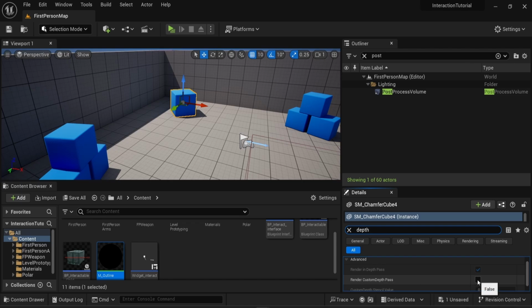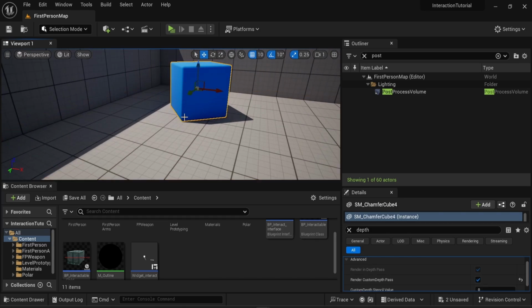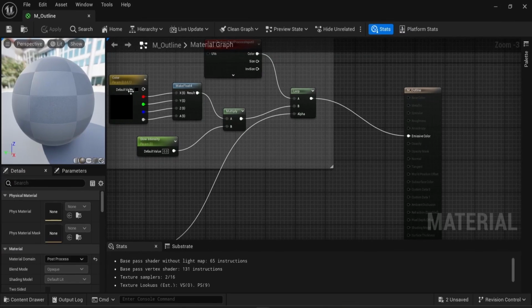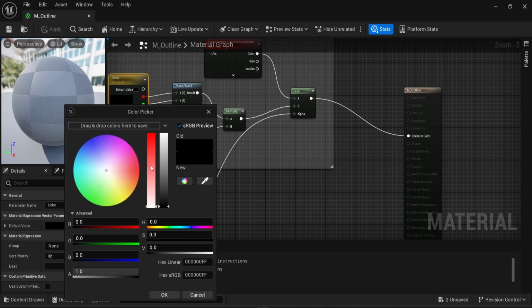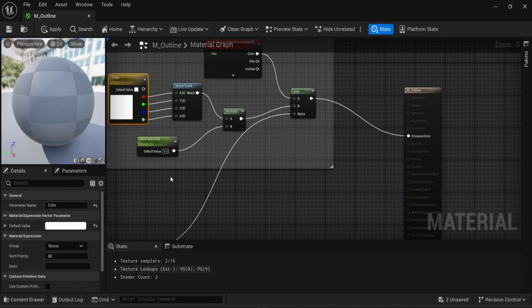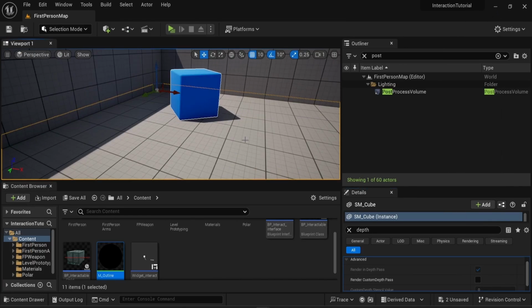We want to turn that to true. And we can see that we have an outline here. Because I did not change the color of my outline, we can barely see it. So what I'm going to do is go into my material, change the default color from black to something white, and change the glow intensity to 10. And now we can see that the object is outlined.